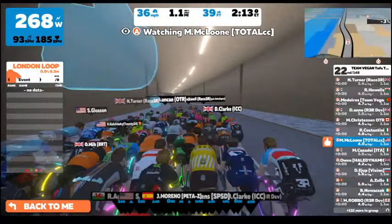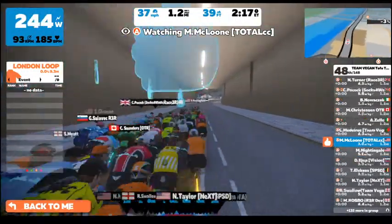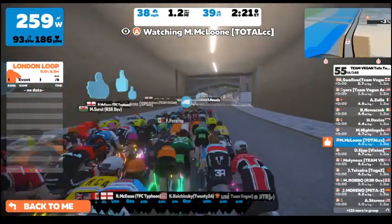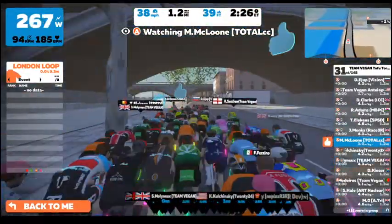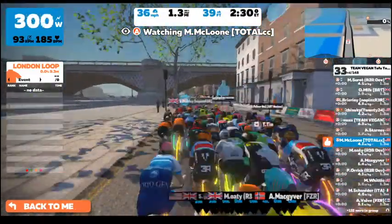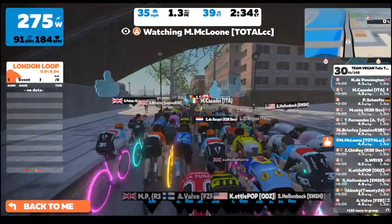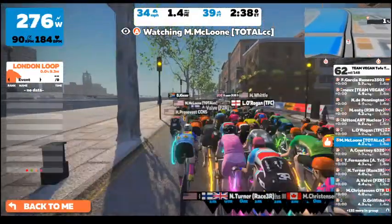We didn't talk about the escalators in our intro that they're going to have to go up. Obviously, you get that nice little quirk on these courses where you go through the tube tunnels, watch the middle rail. And then they've got that really steep, I think it's about 15% climb, where they're just going to have to smash it. So if there's a big enough group of medium to heavy riders behind them, they may well be able to just power down that hill and catch up on the way to that tube station.